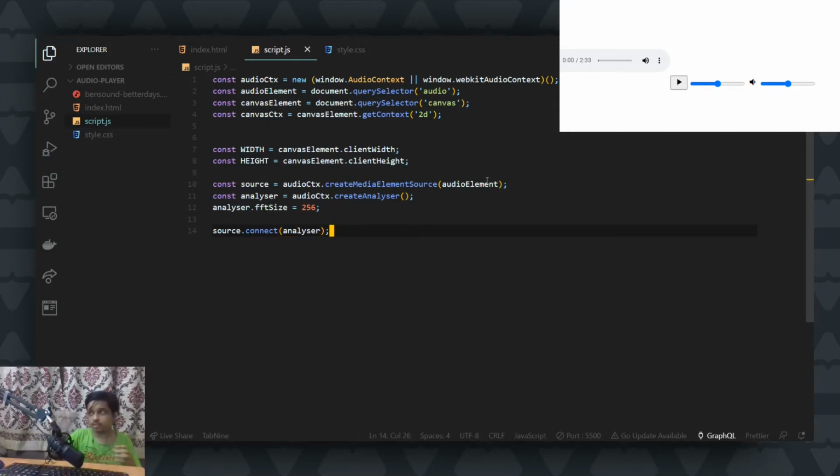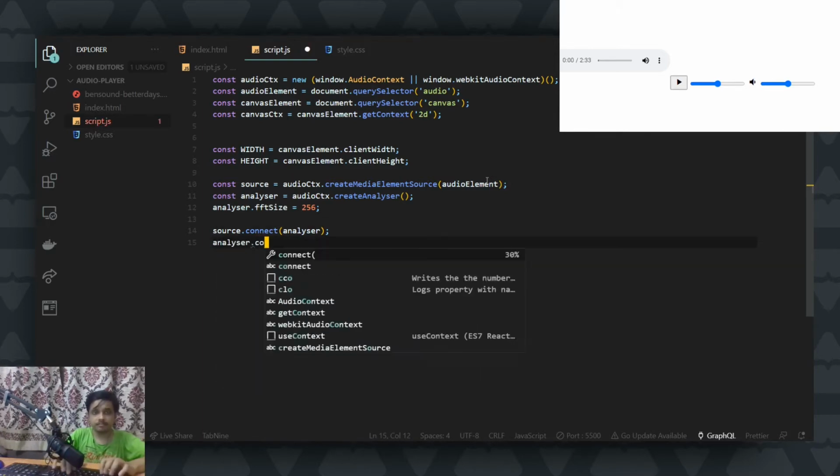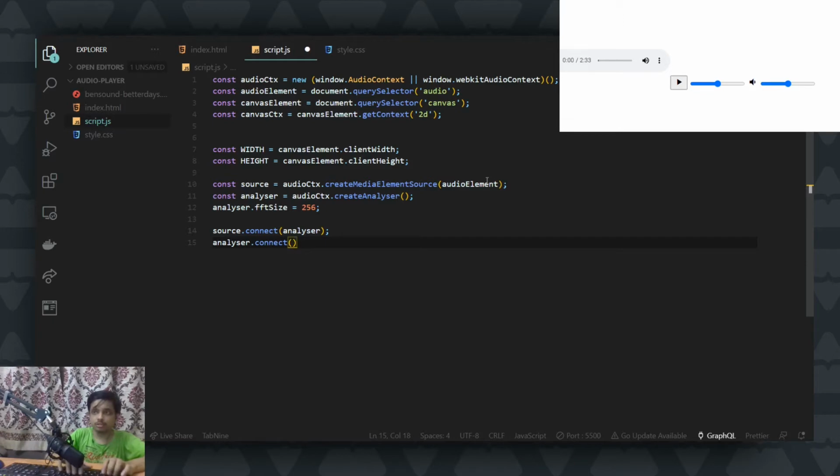So I've connected my source to the analyzer, and then I'll connect my analyzer to audioContext.destination. So what this does is it first connects the source to the analyzer, and from that analyzer it connects it to the destination, meaning our speakers.